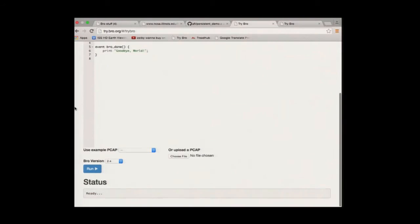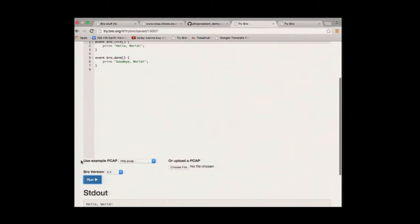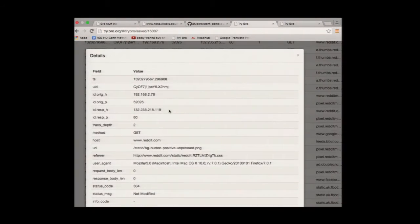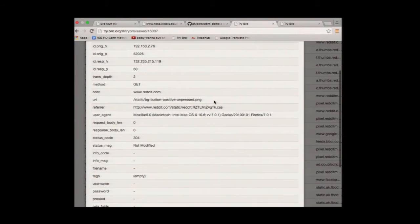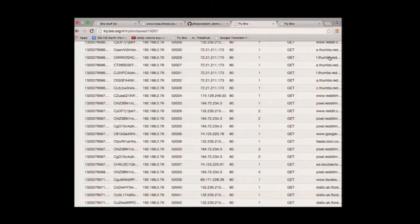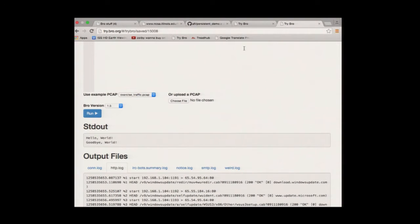One kind of new change to Tribro that I added recently — that I think a lot of people may have missed — is if you actually run a PCAP that has data, say on the HTTP log, you get these really long log lines which are kind of hard to see. But now if you click them, it transposes to a vertical table and you can easily view the full values of all the table rows. So instead of trying to figure out what that field is, you can just click it and get the full record. If anyone has ideas on how best to pick files in the output, that's probably the one thing that needs to be figured out. Then we could go through all the Bro documentation and make all the examples runnable.